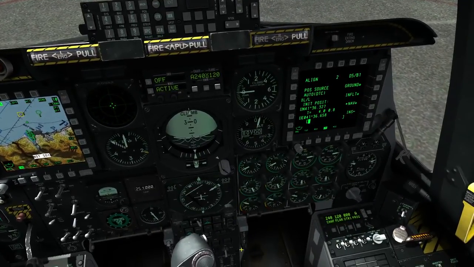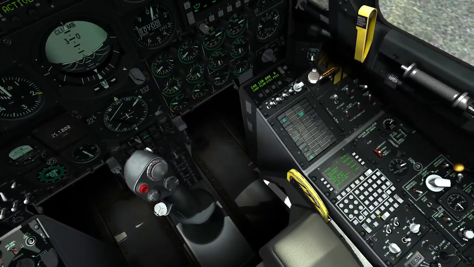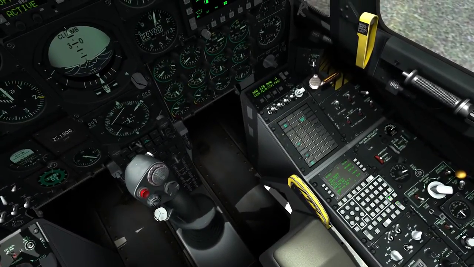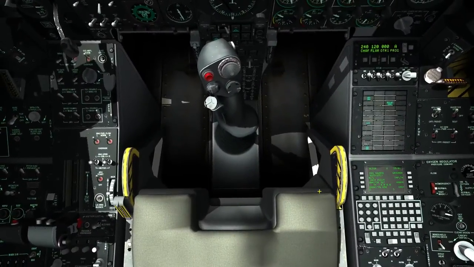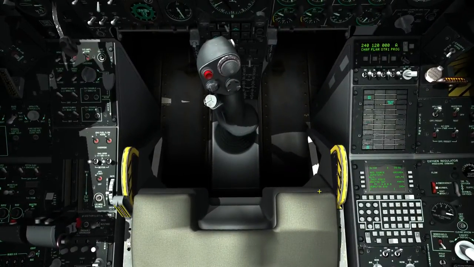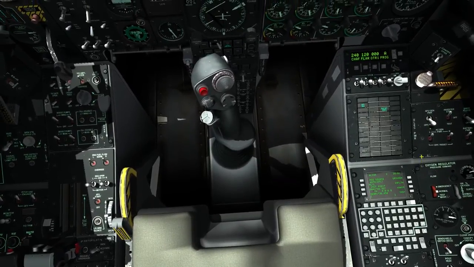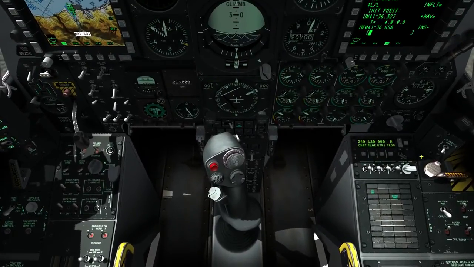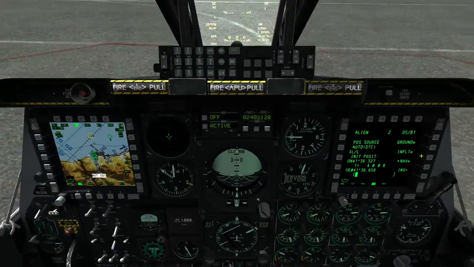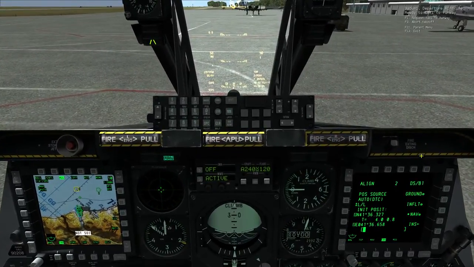And Iggy. I'm going to turn on EAC and turn on radar altimeter. Turn off APU gen, turn off the APU. Go ahead and turn on nose wheel steering and request taxi to runway.